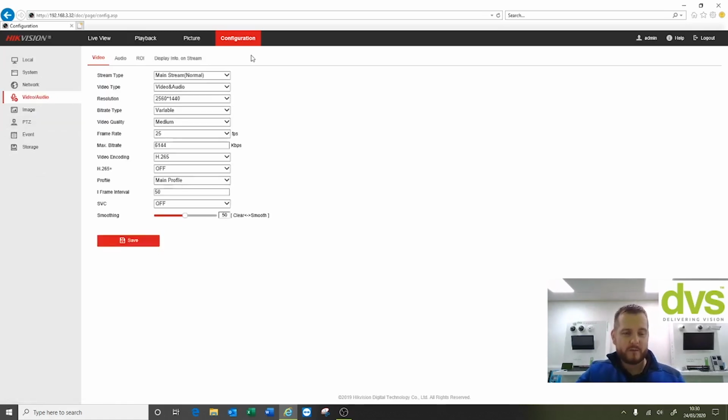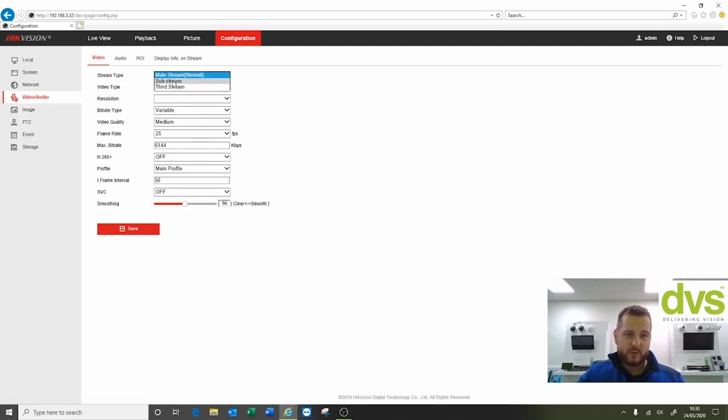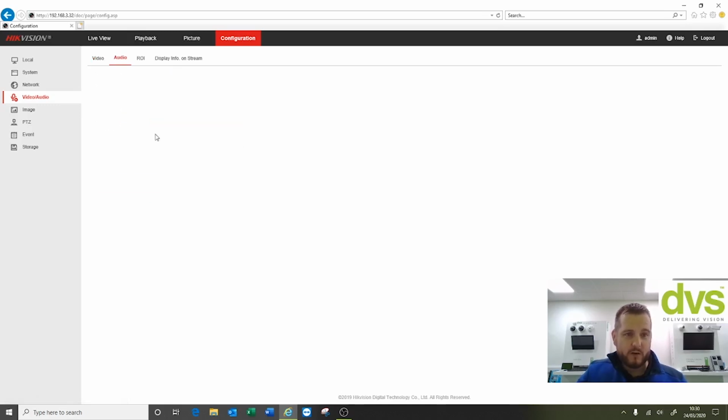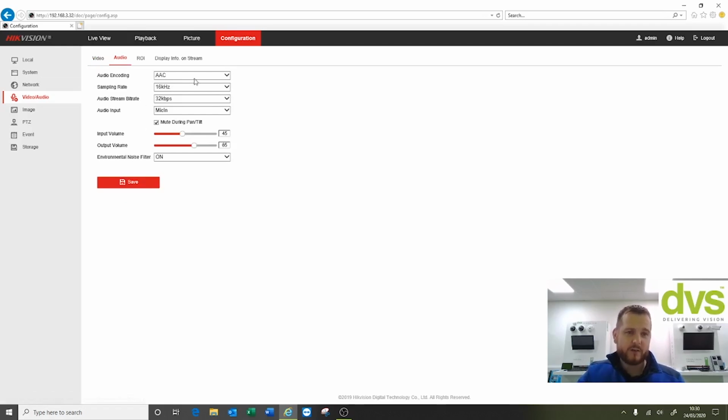Into video and audio, we set it as 4 megapixel real-time, 25 frames a second, H.265 algorithm, and we've done the same for the substream, video and audio, and that's at 4SIF, 25 frames a second. With the audio, you can adjust the audio encoding and sampling rates as required. We've got a line in or a mic in. The default is mic in, which is using the built-in microphone, but if you want to use an external microphone, simply select line in and connect that external mic in.